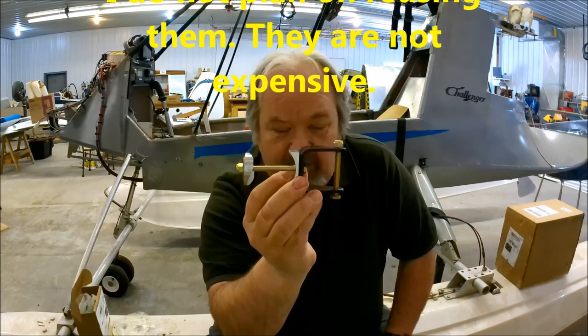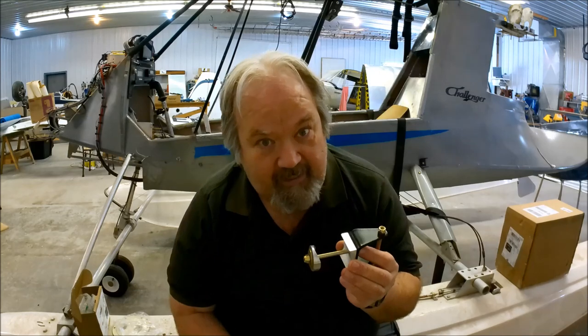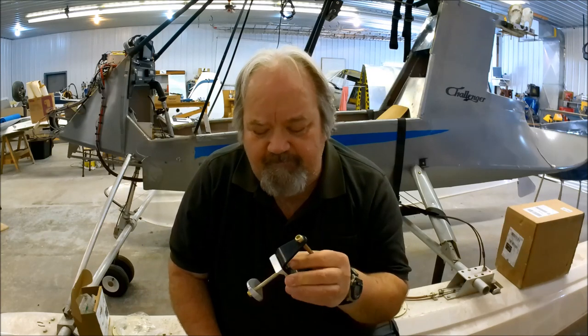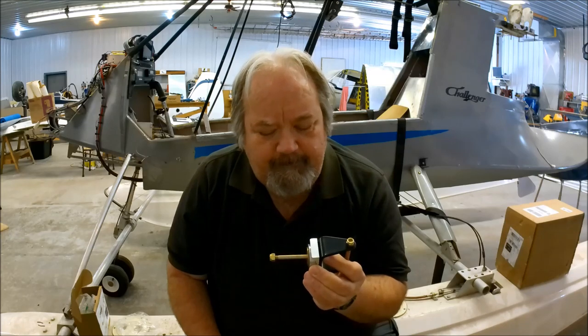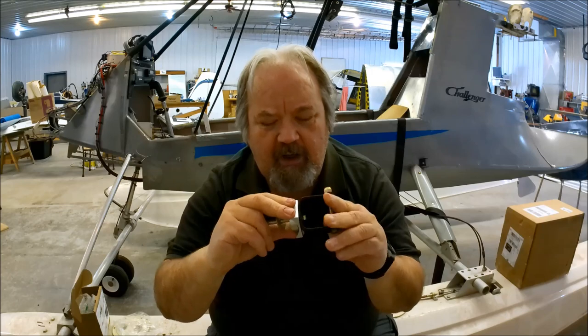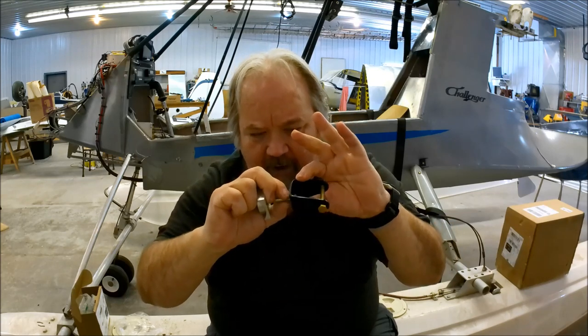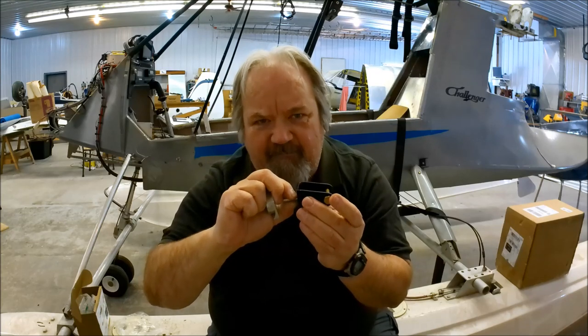I'm going to be replacing them with this brand new set on the bottoms, because this is on floats — obviously, you can see that. I'm going to make sure it's done properly. I've also been doing a lot of reading up on this. Apparently people torque this bolt too much and they lock this Roni bracket in place, and it's supposed to just be allowed to move a little bit. There are videos out there on how to properly install these brackets. Talk to Quad City and get their input — don't just take it from me. I've done my research, but do your own research and confirm it yourself before you go ahead and do these things.